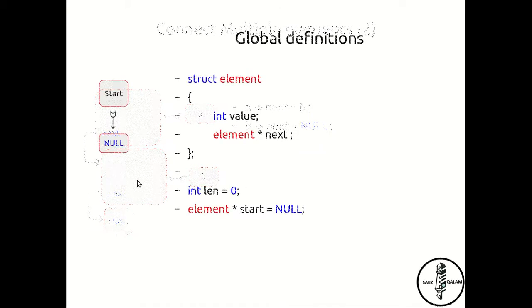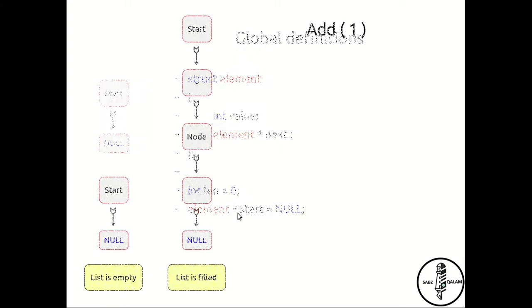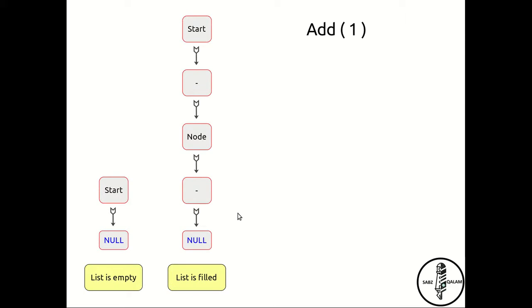Now, as always, we need two very important global definitions. One is the length, because we're talking about the add function. Whenever we add something, the length has to be incremented. And the start. Now, the start will always point to the first element of the linked list, right? So making these two global really makes our life easier. Why? Because you can make all your functions the return type void, and you don't have to pass in the first element and the pointer to the function. I mean, it makes your life fairly easier, right? We can add complexities later for double linked list and circular linked list. But right now we just have to understand how things go.